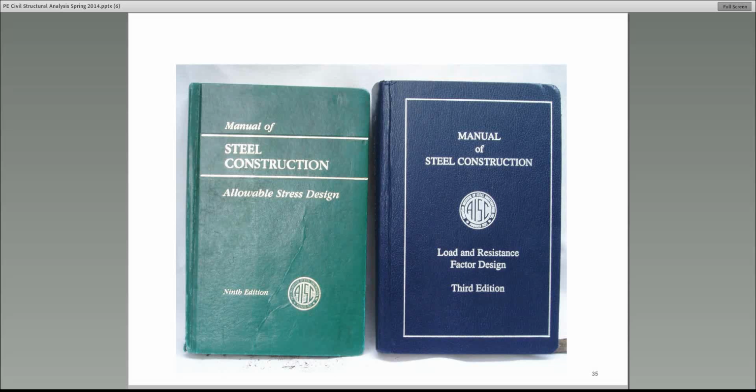Those of you who are structural engineers, especially if you design steel structures, are familiar with these books that I'm showing. We call it the Steel Design Manual. There are a couple of reasons why I'm showing these. On the NCEES guidelines, they also include the subject of deflection. They say deflection may also be on the test. Unless you know quick methods of finding deflections, the methods that we know take some time. They're long methods to find deflections. So there is some possibility you might get it, but not a high probability.